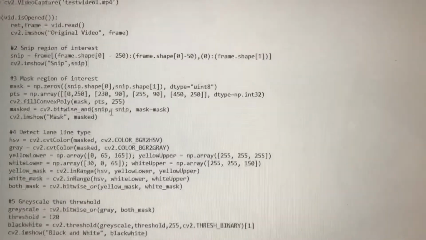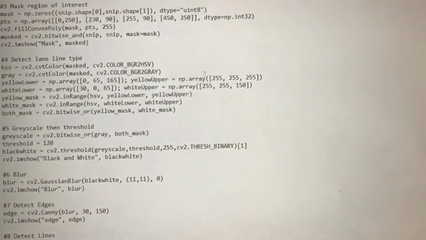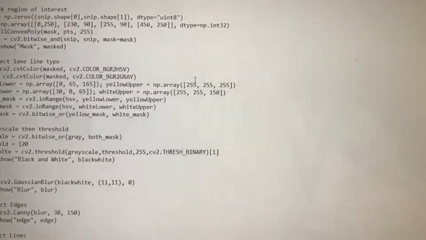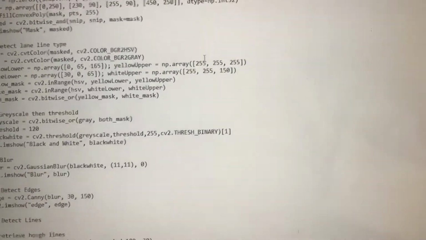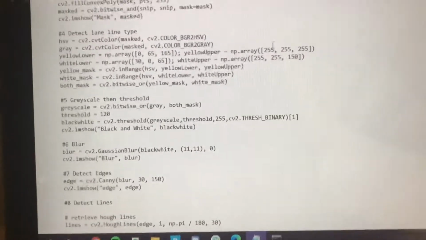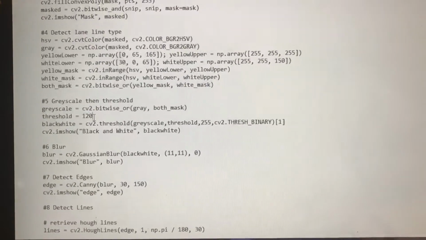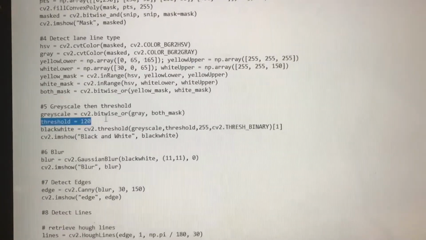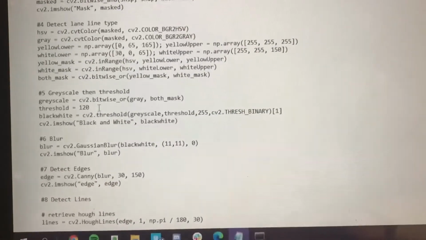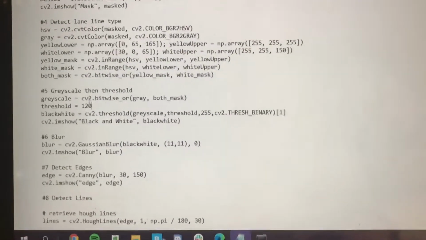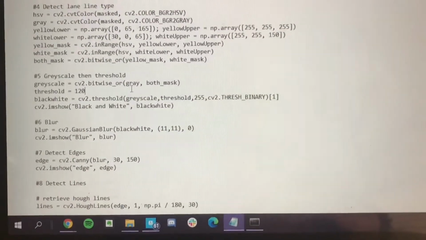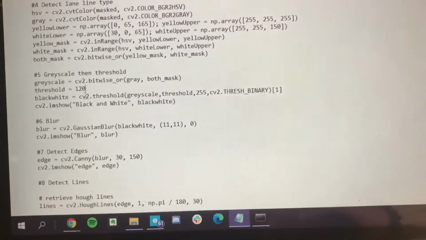And then we detect the lane line type. So just the yellow and white lower and upper limits, and then we grayscale and threshold. So threshold is what I found made the most difference between the test video 1 and test video 2, and so 120 was what seemed to work the best for both of them, just for those two videos.